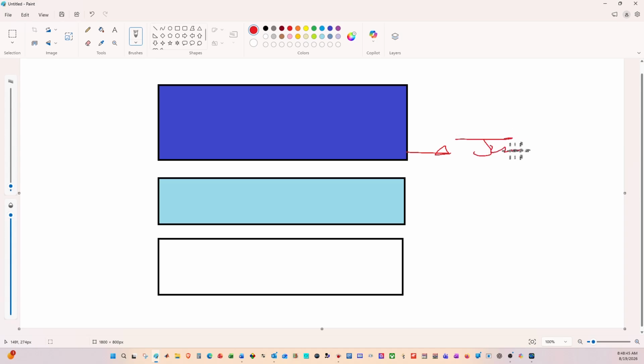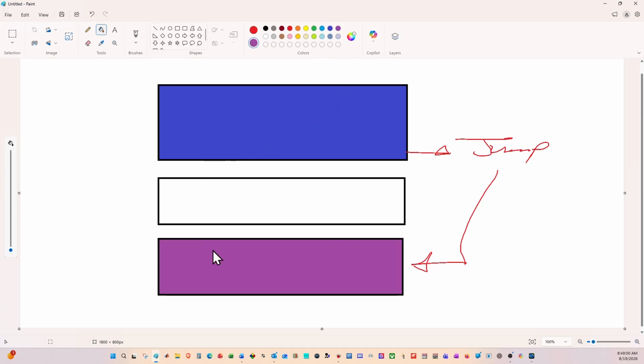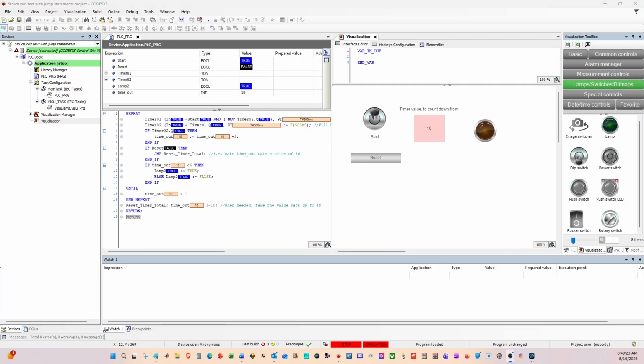Now, if you were possibly to put in a jump statement at this point, and you jump all the way through to another part of the code, and you don't use the jump statement, then it does mean that you run the risk that a certain part of the plant may not be stopped when it has to be stopped. So one's got to be very, very careful. You've got to do comprehensive and thorough testing. You don't want to jump over an important step if you can help it. But it does prove to be a vital tool that you can use with the text-based languages.